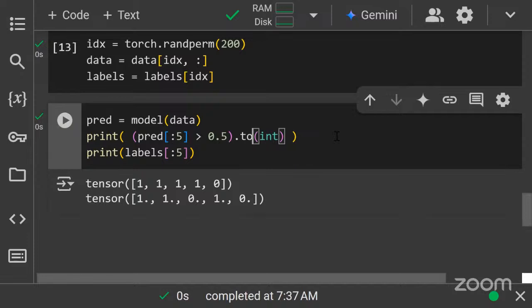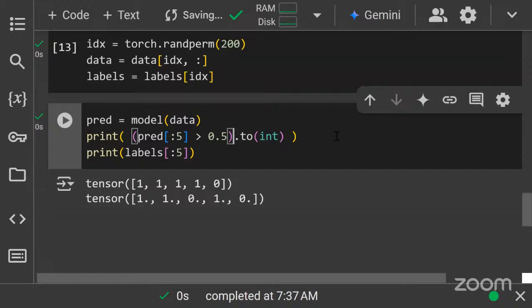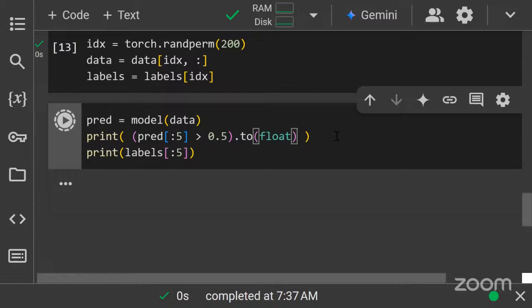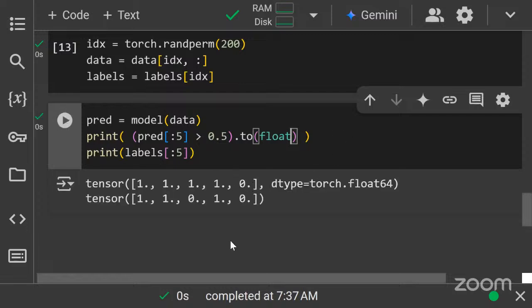So for a given tensor, if you do dot to, you can convert the data type. Initially, this whole thing inside of the parenthesis was a Boolean tensor. And then by doing dot to, you can convert that data type into an integer. Or if you want, you could also do a floating point number to match up with this.